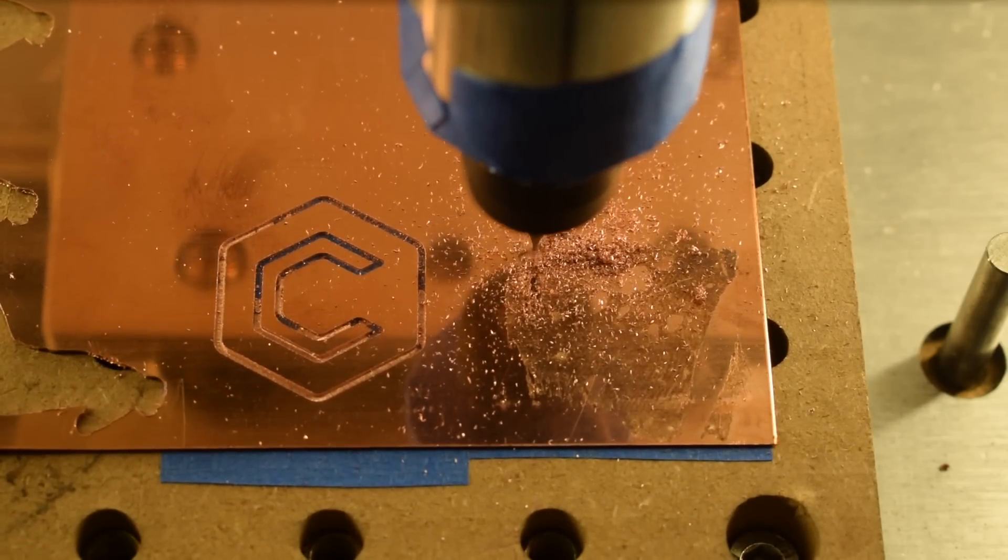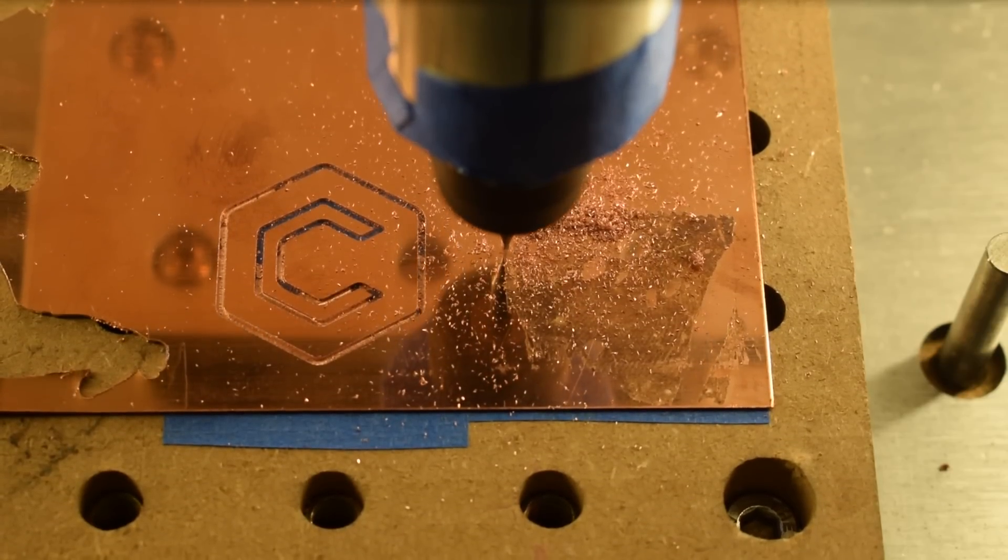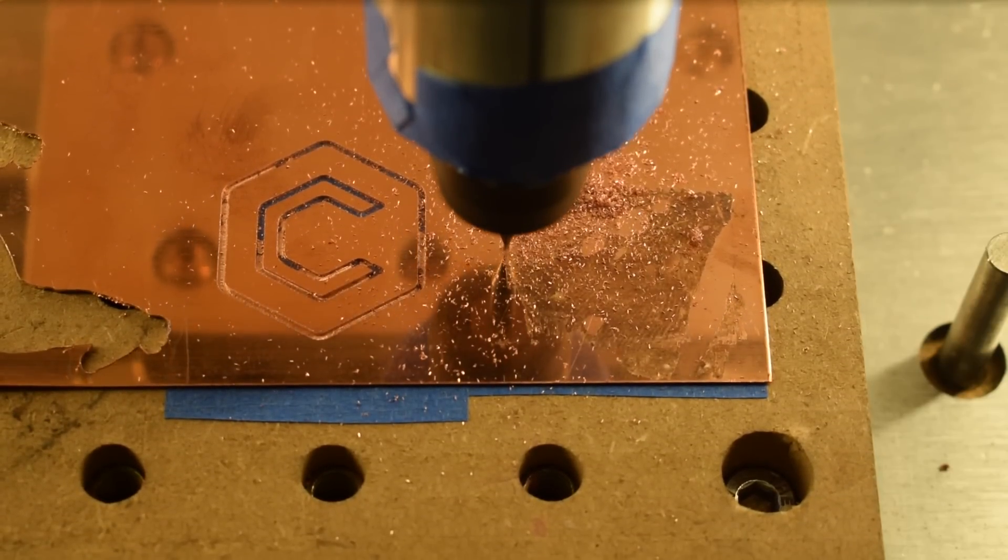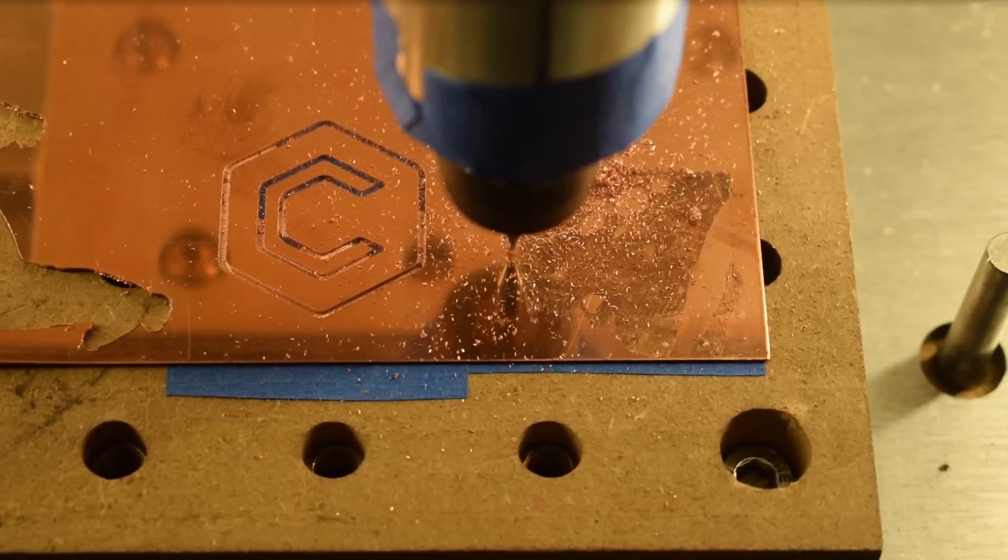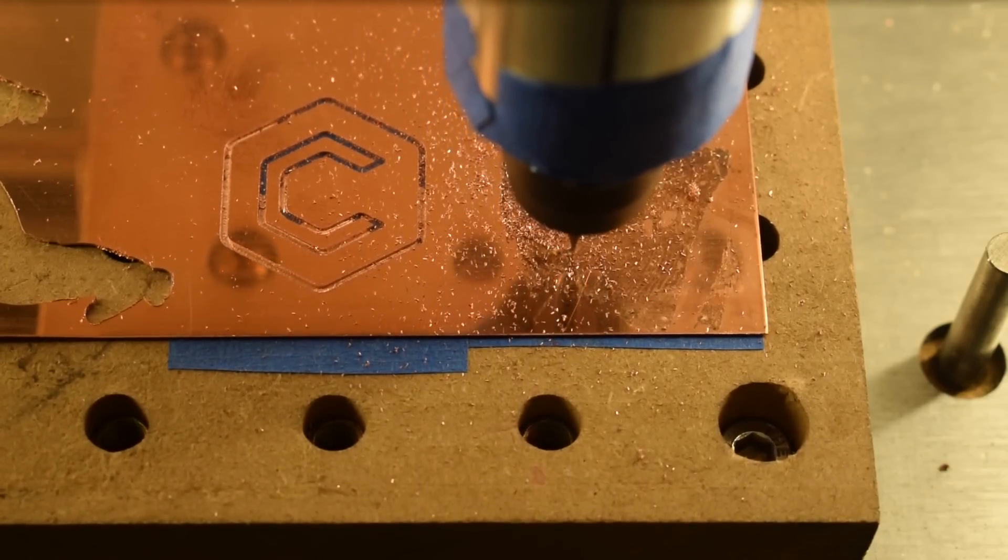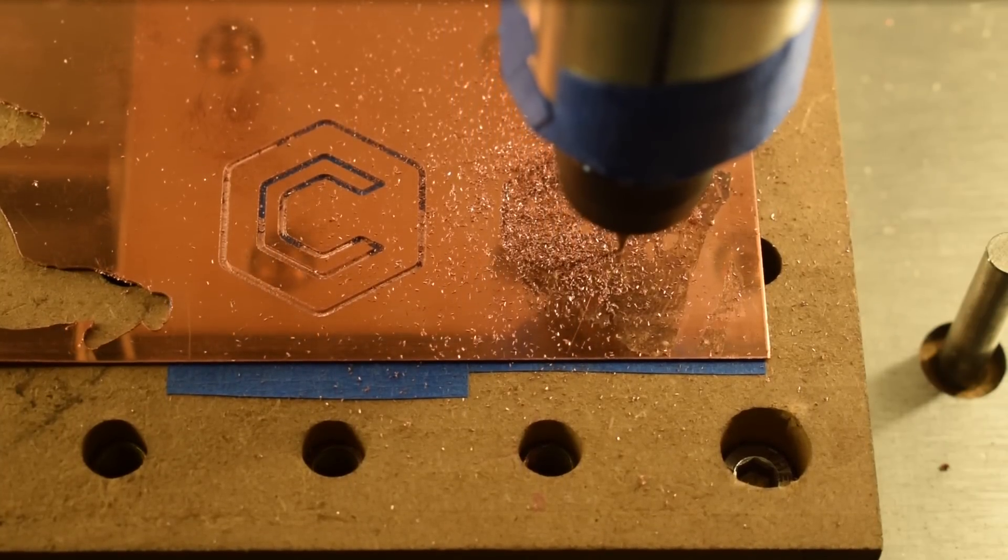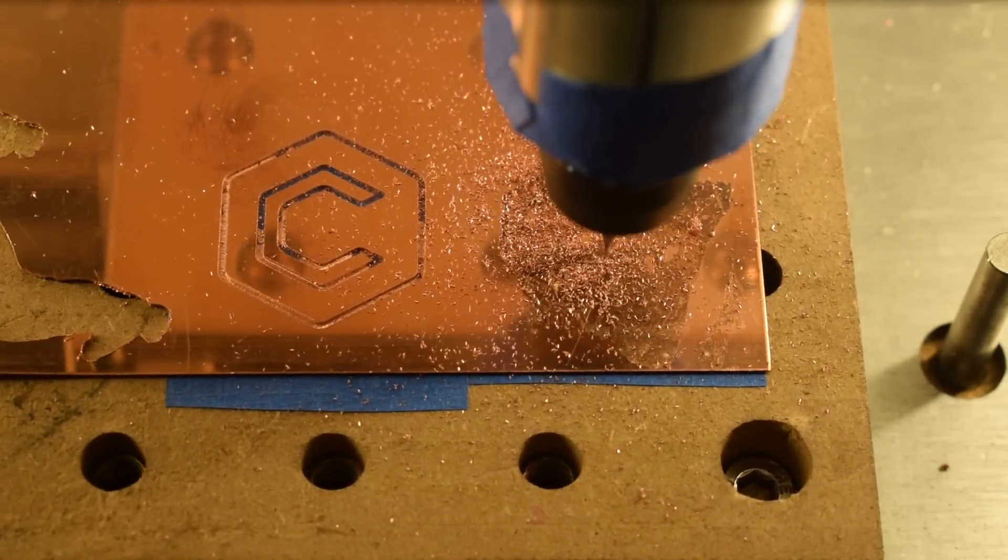Now one variation in contour cutting which I don't recommend for first timers is going full depth on really thin sheet metal. If I back down on my chip load to about 2 tenths per tooth, I can actually slot through the entire thickness of my copper in one pass, and that does save a lot of time. But if I were cutting anything thicker, or if I didn't know with absolute certainty what grade of material I was cutting, I wouldn't recommend this.